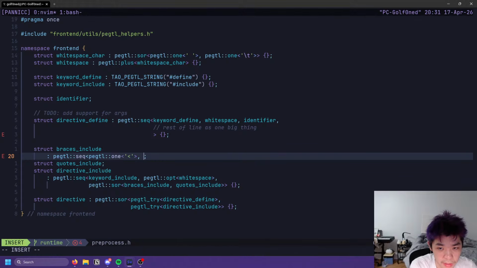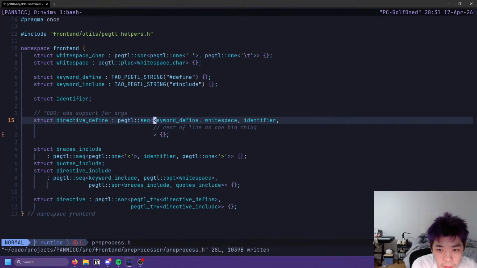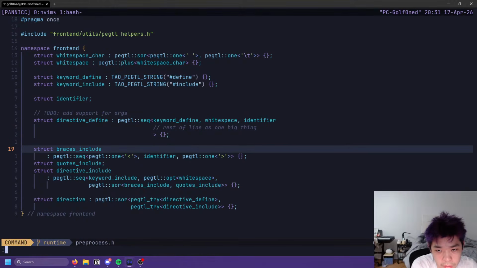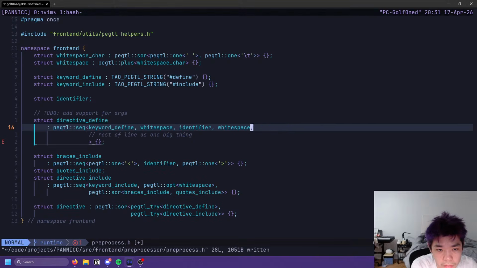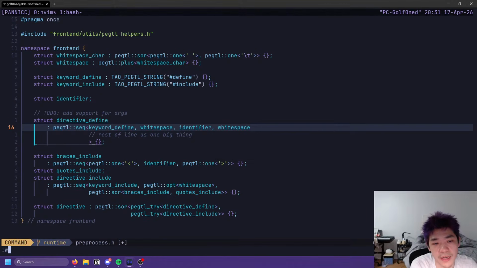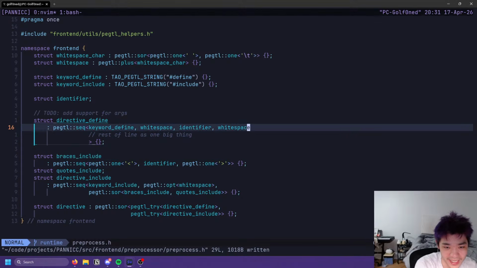So we can do identifier. And then we can do close brace. Like that. I'm missing a brace. There we go. I keep adding the comma there because I think there is something. There is in fact not something there.